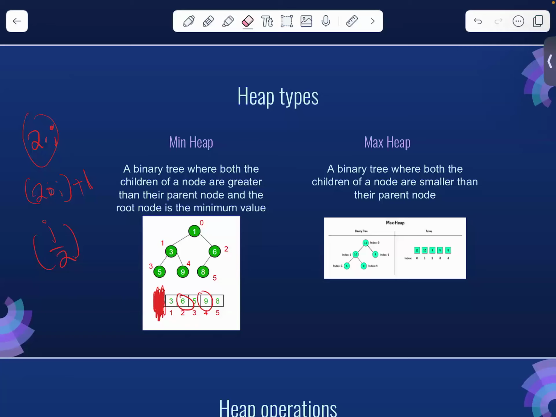And that's how you get the value in an array in a heap. Yes, you can. In this example, it would be 0 indexed. But on the foundation exam, it's not going to be 0 indexed. You don't have to do the +1 for the left. It's just 2 times I. 2 times I didn't work on this because I took this picture from the internet, and they do it in a different way than we have to do it.